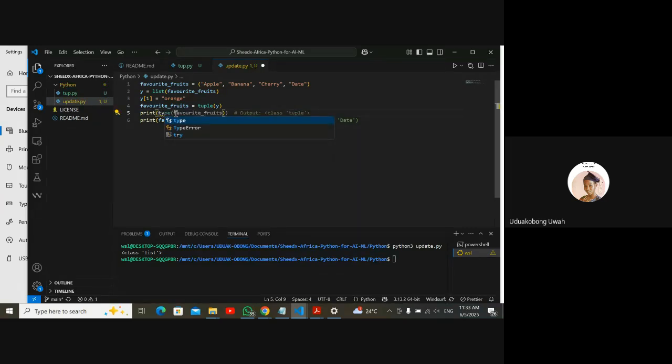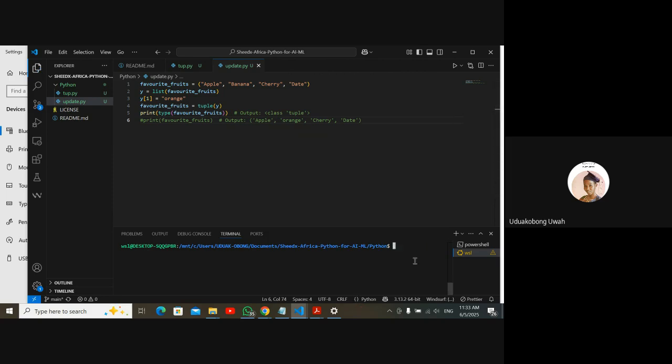Type of favorite foods. I'll have to comment this out first. Save it. Come to the terminal, clear my screen, and run updates.py. It's of type tuple. Yeah. So the last step is accomplished as well.